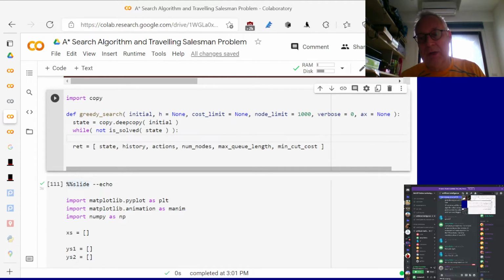It's n squared because I take a city, I move, then I have to check the distance to all the other cities that I haven't moved to yet.